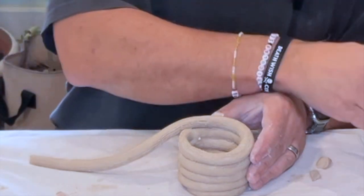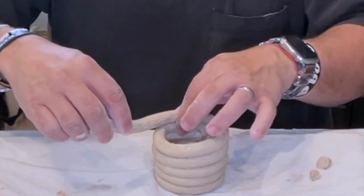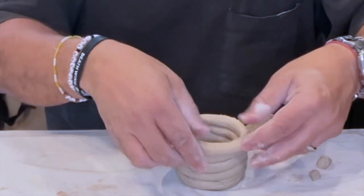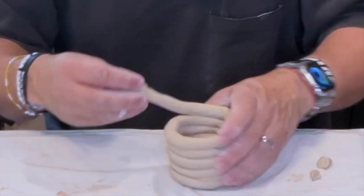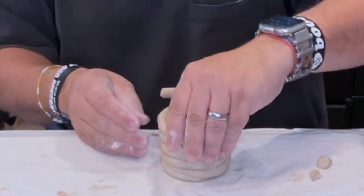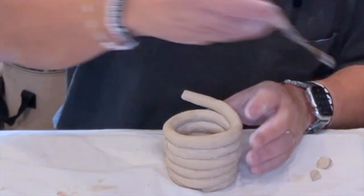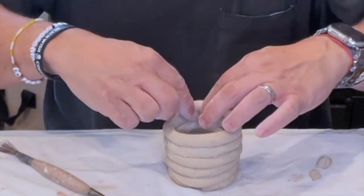Right. Almost got this. And right now you're thinking, yeah, it's good that he kept this mercifully small. I was starting to rotate it, so I just rotate that back so that that scoring line is meeting up. All right. My last little bit here.